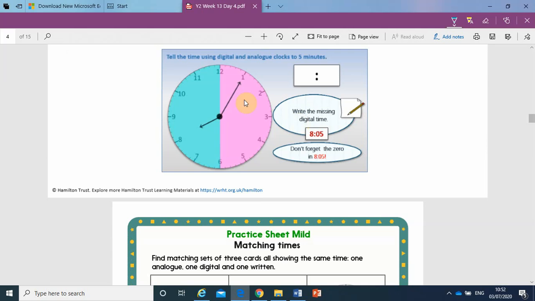One important thing is if it's 5 minutes, you can't put, and this is very common, 8.5. Okay, and the 5 certainly can't go in front of it because that would be 8:50. You have to put 0.5. And that would be for any numbers, and you'll do less in year 1. In year 3, if it's like 1 minute, 2 minutes, 3 minutes, anything up to 9, you'd need a 0 before it. Okay, so certainly in year 2, we do it to nearest 5 minutes, so it would be 8.05. Very important we remember that.